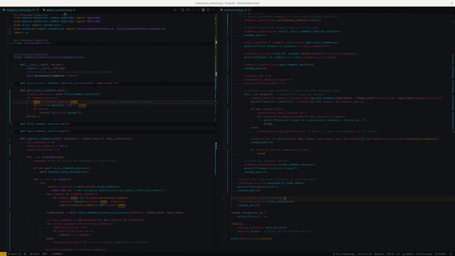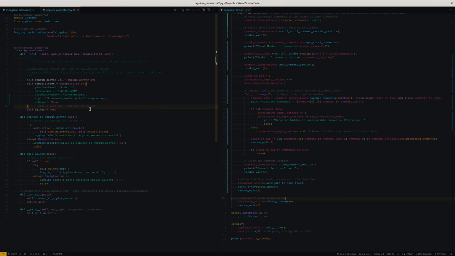So quick rundown of basically what has happened and what has now forced me to pivot: when you connect to the Appium server, it requires that you send a set of capabilities or desired capabilities. Before, I was able to just pass the platform name, the device name, and the automation name.